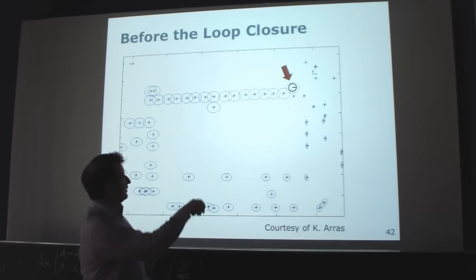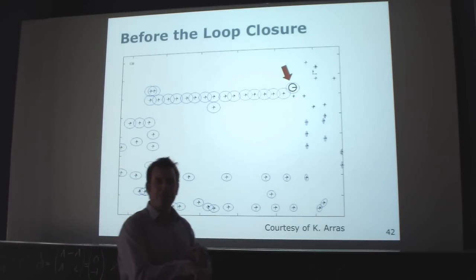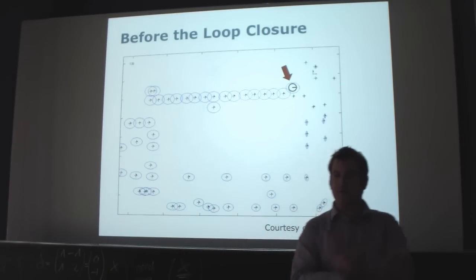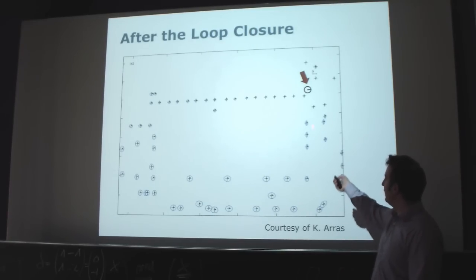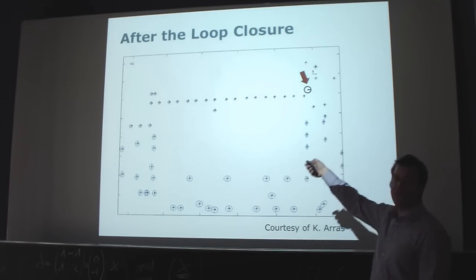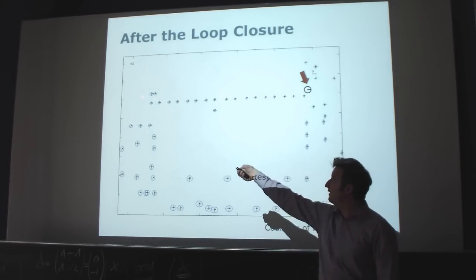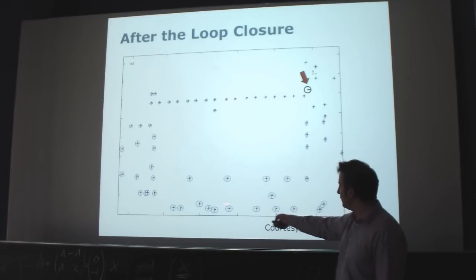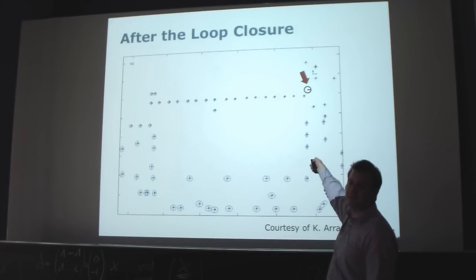And then the robot reobserves, at the next point in time, those landmarks over here. So it kind of closes the loop, revisits part of the environment as seen so far, does the update step, and now you can see that all the uncertainties here decrease because those landmarks are now correlated, and this uncertainty is kind of propagated backwards. But you can still see that the uncertainty here is somewhat bigger because they are further away from the loop closing point.